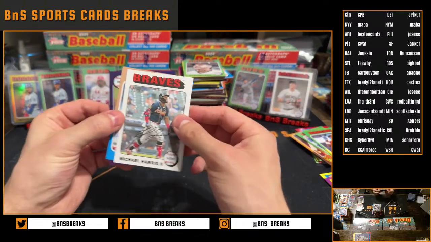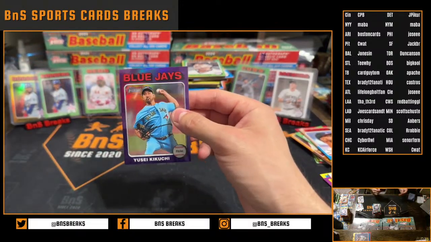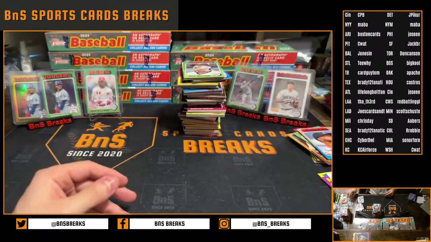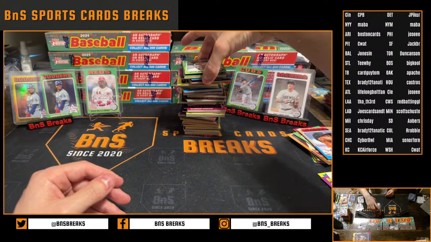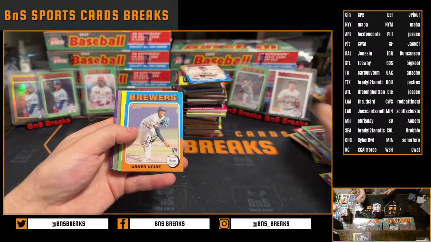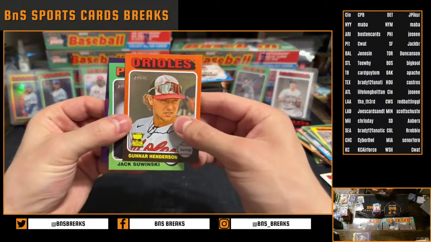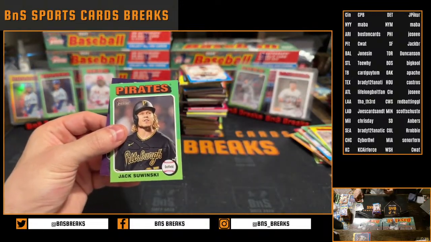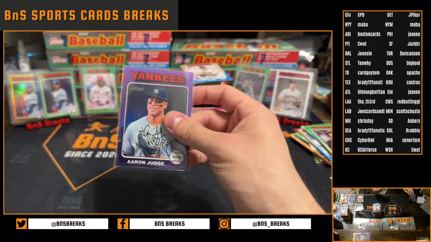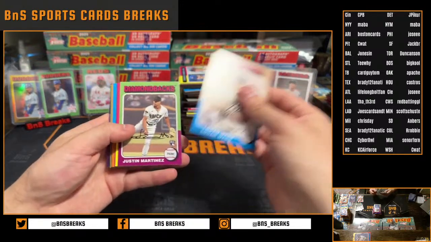Michael Harris with the white border. Blue Jays. Kikuchi. You know who doesn't look like they're crushing it? The Blue Jays, man. Their team looks pretty rough. I'm not gonna lie. Gunnar Henderson. SP, you know, early number Gunner. Aaron Judge. Purple for the Yankees. Next purple.